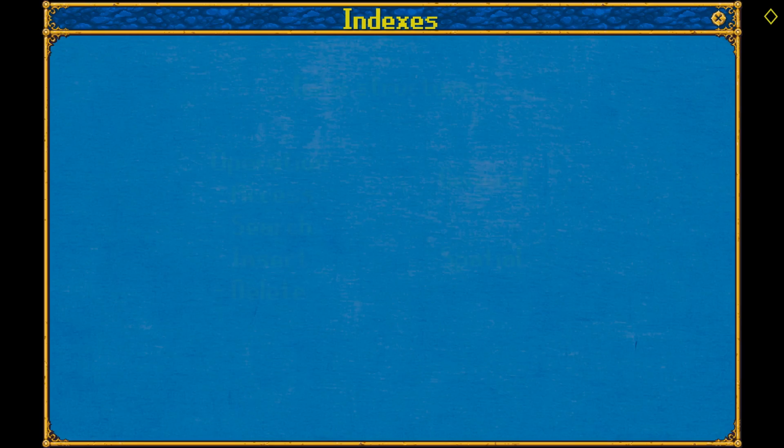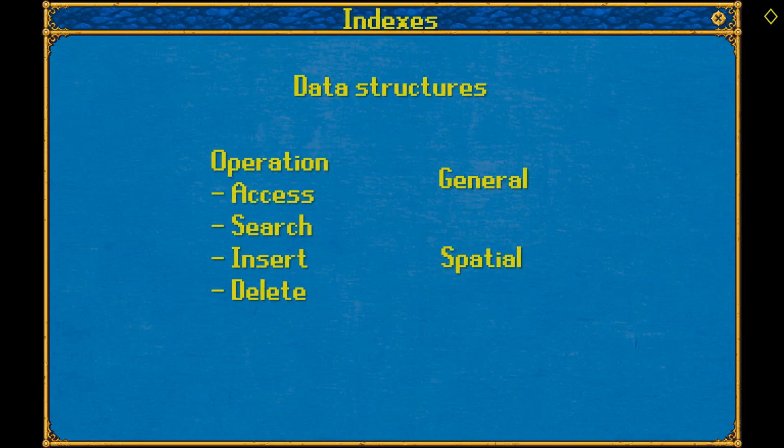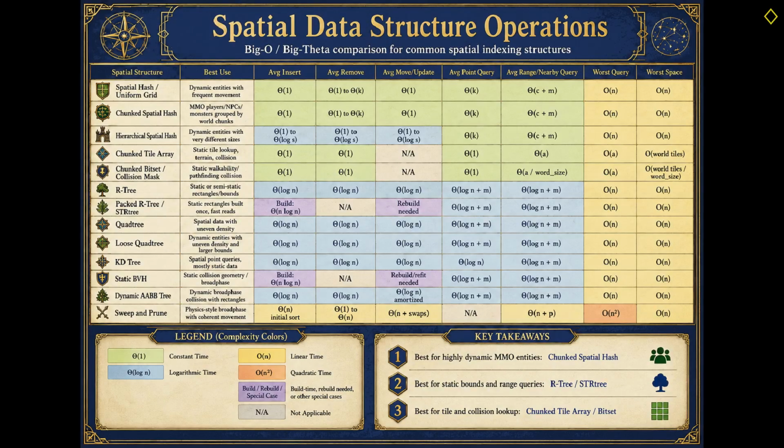Indexes. Without overcomplicating things, the important things to note are really the cost of access, search, insert, delete on our server data at scale. The scale could not just be the number of entities, but the clustering of them, how quickly those move, or the time it takes to scan before you can mutate a node in these data structures. With that in mind, we specifically want to look at spatial data structures just to complicate things. But don't worry, we have some key takeaways.